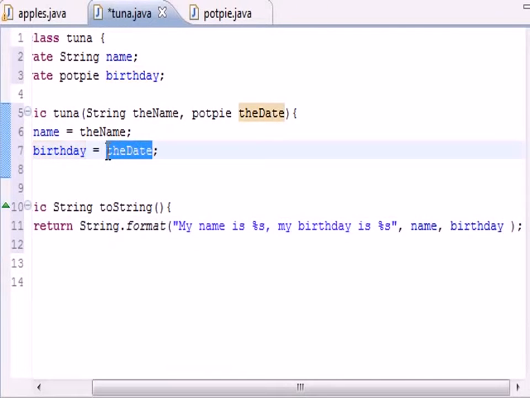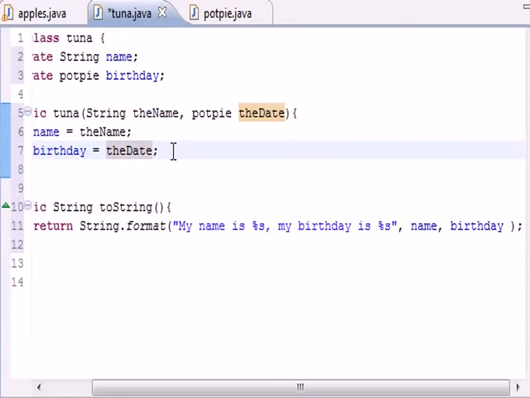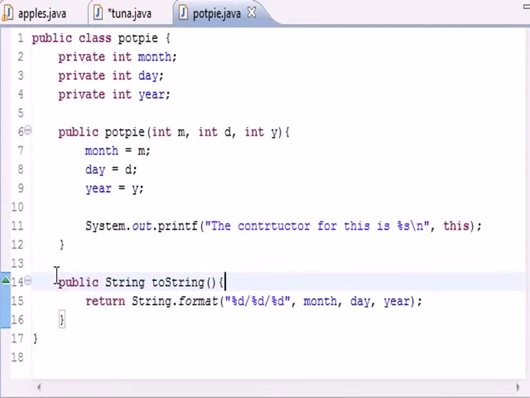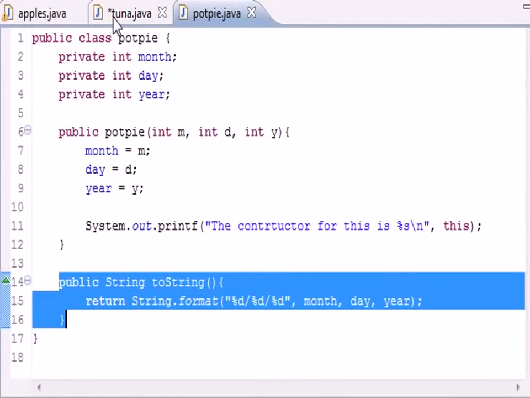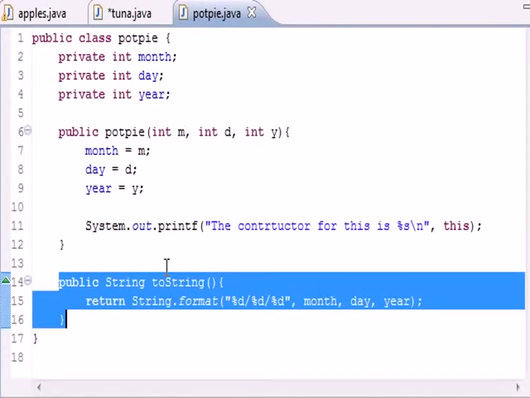Now in the body of our constructor, let's set name equal to the name, and let's set birthday, which we declared up here, equal to the date. So now we are in sync, we are good to go.